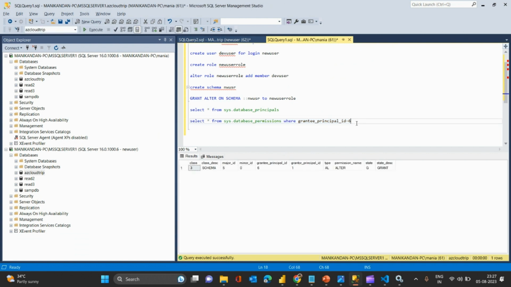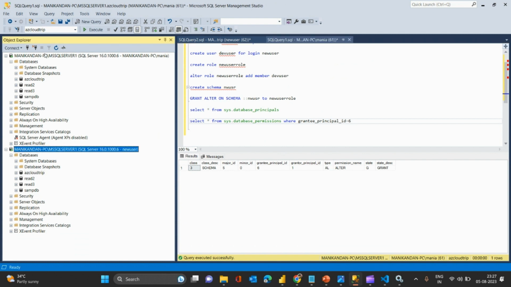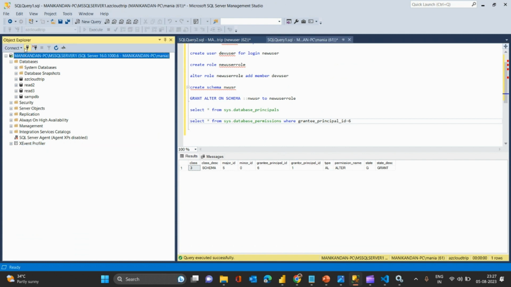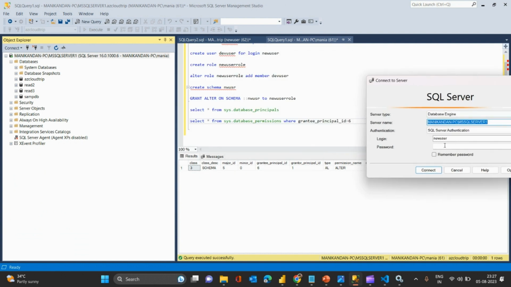So now what I'll do is connect through a new user. Let me go here. There are two ways to test this scenario. One is the normal way: we can give a username and password, and it will work. Or, from the admin point of view, they will use a shortcut: execute as user. They can play all roles, execute the query and test it. As of now, I will show you the straightforward way.